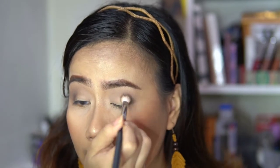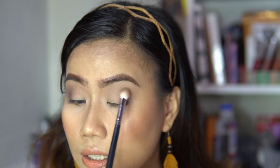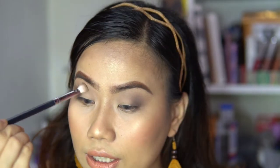So ang pagbe-blend is like, in circular motion, and i-aano mo lang sila together. Again, you don't want to look like yung black eye. Ayan. Right? So again, how to blend? On a circular motion like that, i-drag mo siya. Okay, paulit-ulit tayo kasi I want you to learn how to blend perfectly. Ganyan lang siya. Alam mo, take your time to blend.